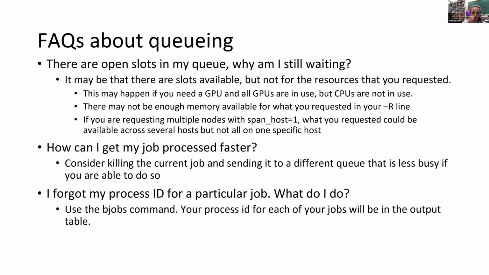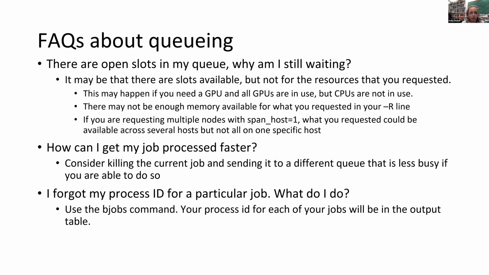When you set up the memory allocation, it's going to block off that amount of memory and nobody else can use it, even if that memory in that particular instant isn't being used. So it basically is determining how much that's going to expand and gives a limit for that. When you've exceeded the total amount of memory that's available, the job will not go into the queue until that memory becomes available. Another thing you could consider doing is changing what's in your -R line if you could get away with using less memory, but generally you should be requesting the amount of memory that's needed for your job and not more, so that we can make maximum use of the cluster.